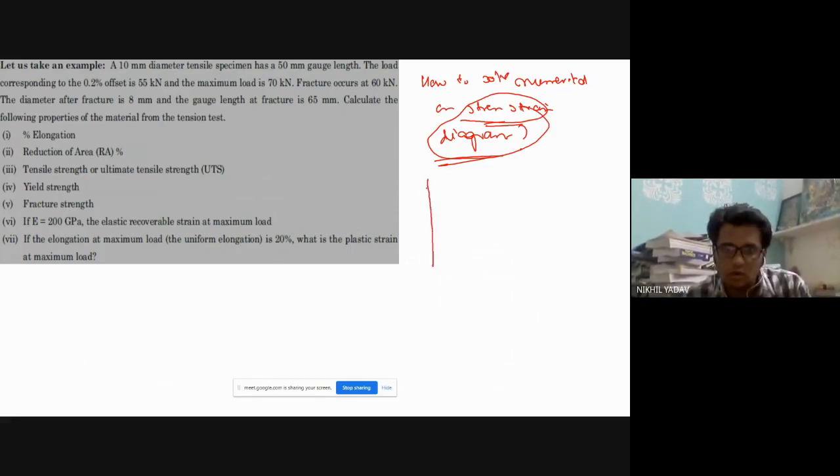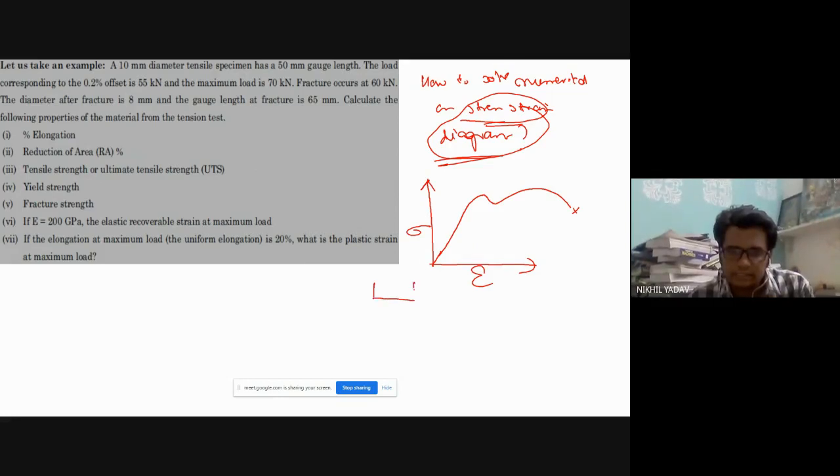we should draw the stress strain diagram for the mild steel, as this numerical is relevant to mild steel only. Okay, so I'm drawing the stress strain diagram of a mild steel, and this is the shape of the object, or in the right word, the specimen, that is being subjected to the load in UTM, right?